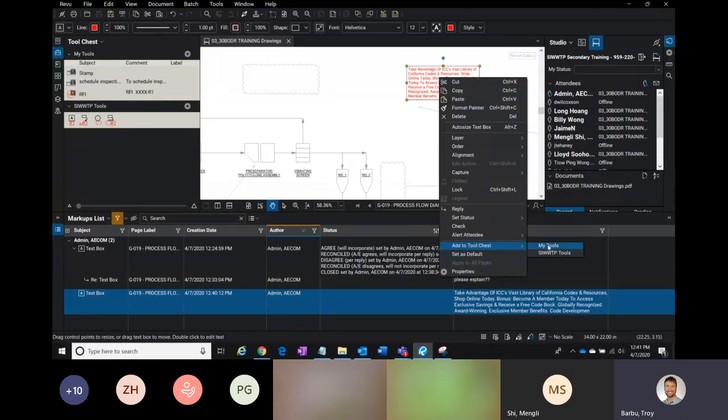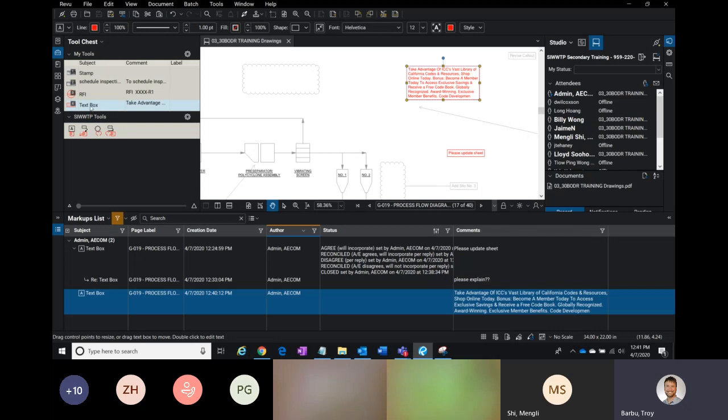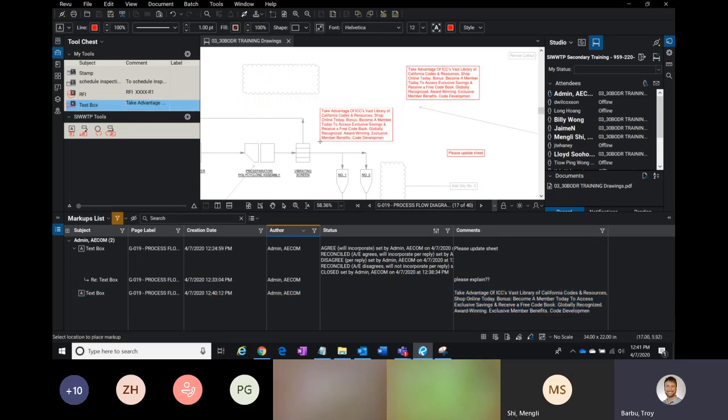And so you should have My Tools, which is the one above the Sand Island tools. You can add it to My Tools, and then every time you go to a drawing, you can just drag that back out. So let's say that every single time you are reviewing a set of drawings, you always copy in the same note, which is what a lot of people do.